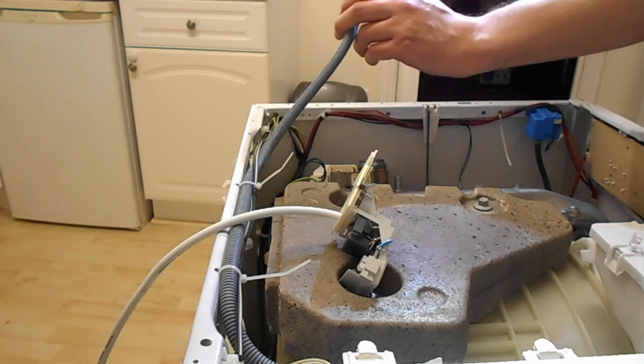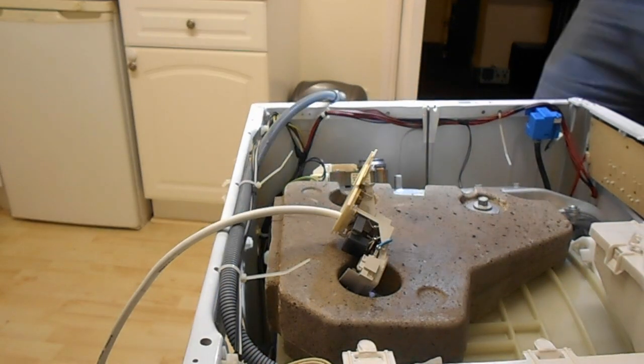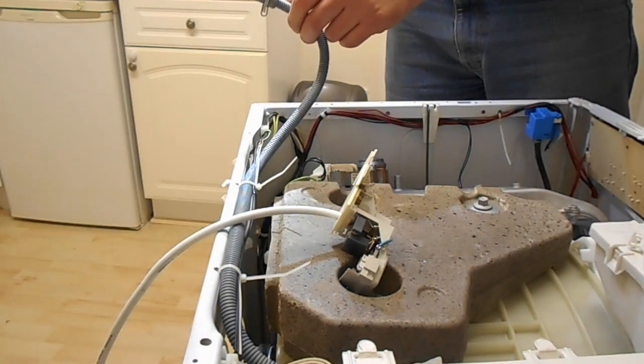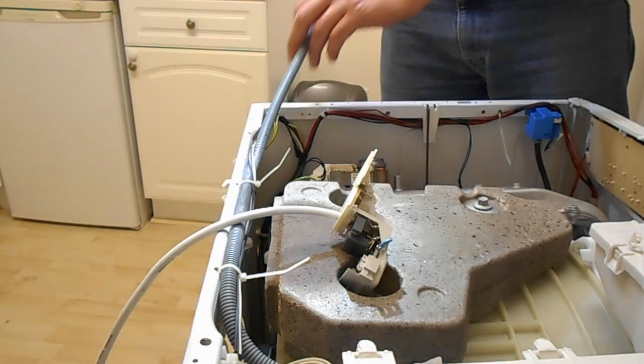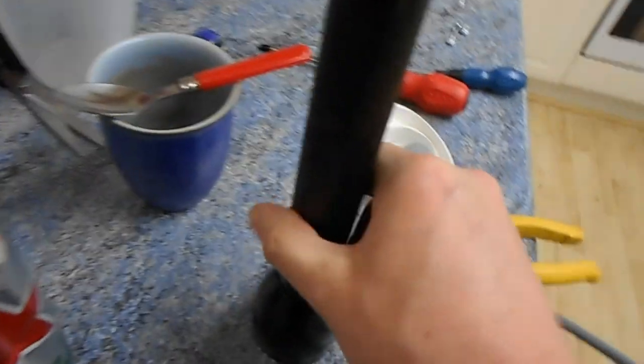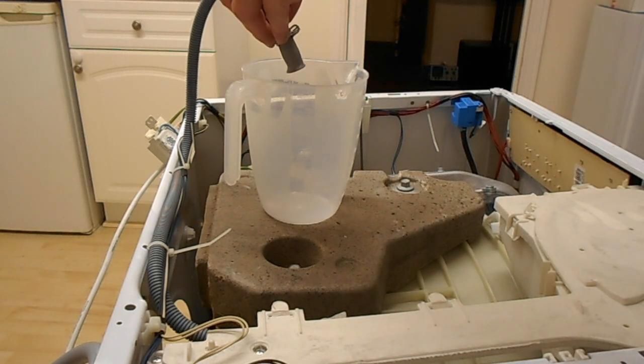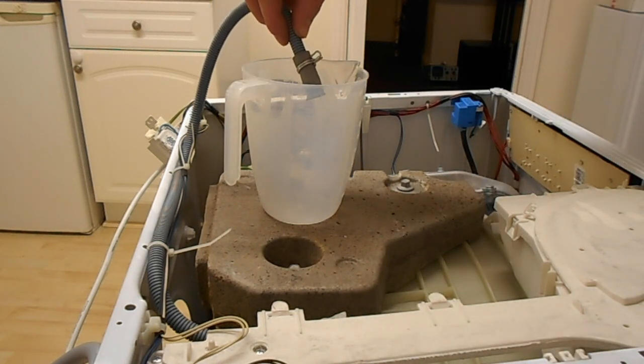I think I'm gonna check this solenoid then. If I wire the mains back up, put a jug on here and put it on dry cycle, when this solenoid down there goes, it should pump water through that pipe and into the jug. So that's definitely worth a try. Right then, turn her on and see what happens.